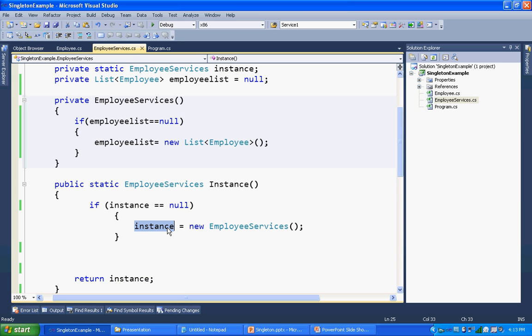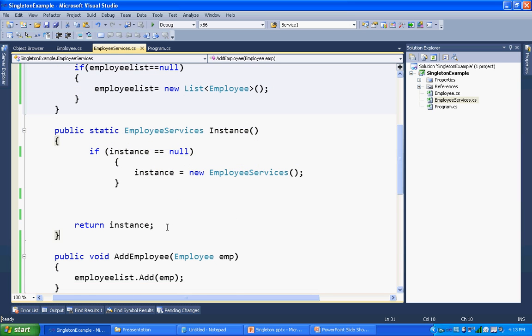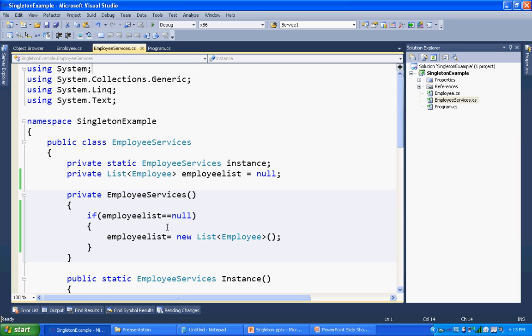So when you get the object, the same object reference, then using that object reference you can call the methods whatever you have. And as I mentioned, this class's behavior is to maintain the state, like the list of the employees. Whoever adds employees is going to maintain the list here. Whoever wants to search, it's going to search from this list, and whoever wants to delete, it's going to delete from this. Basically, instead of a DB, I'm maintaining all the employee details in my in-process memory objects, list objects. So I define my private employee list here, it's null.